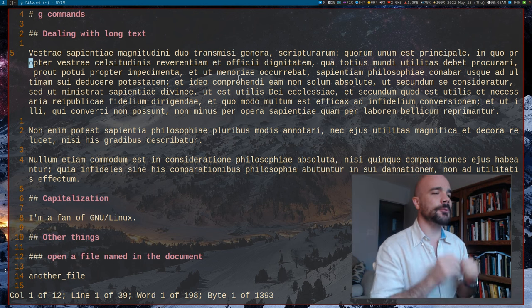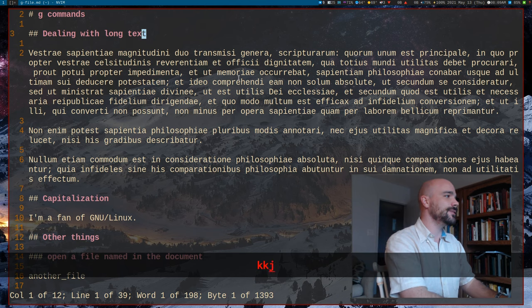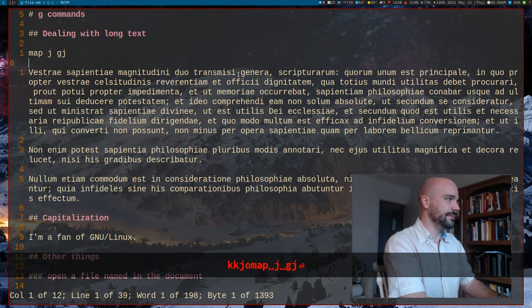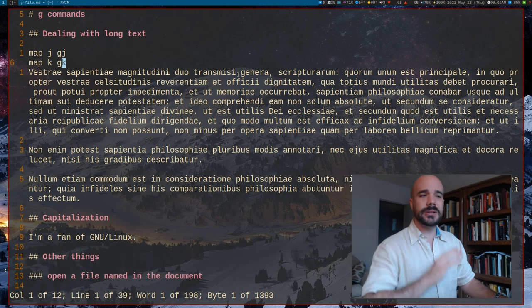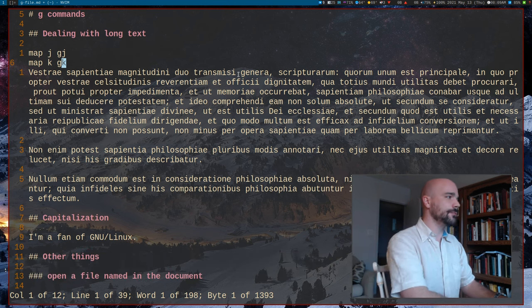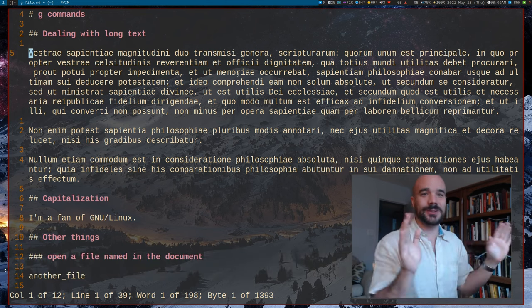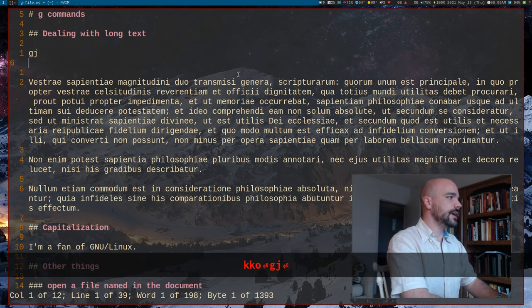I've actually seen some people remap J and K to GJ and GK. You can do that. You can put in your Vim RC, you can probably say something like this. It might have to be a remap or something like that. But you can specify that you want to move through lines individually. I don't recommend that. What I really recommend is formatting your lines properly so they're not like this, okay? So let me actually write these down. So there's GJ and GK.